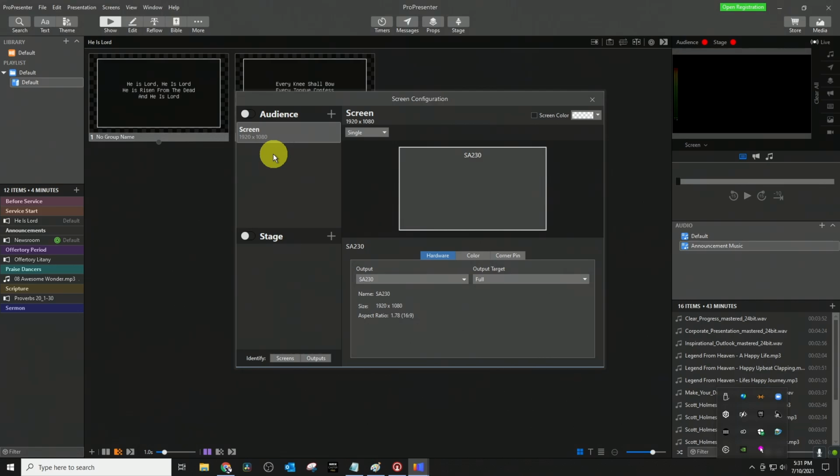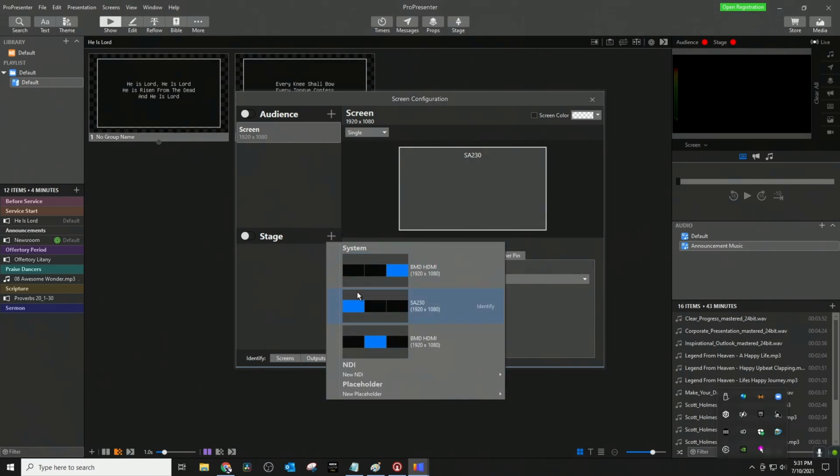The way I have figured this out, it works best for me, is to make a stage display that can either be a physical connection for a monitor or NDI, like I said. So let's make one. Let's actually just make both. So we just hit plus, we pick the monitor that we're going to use, and I'm trying to think.